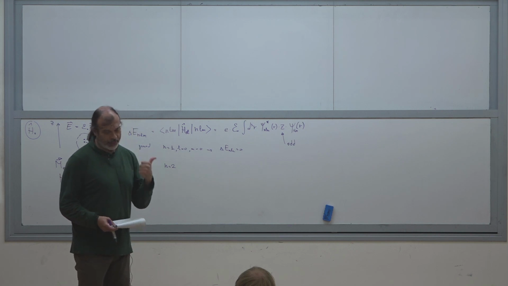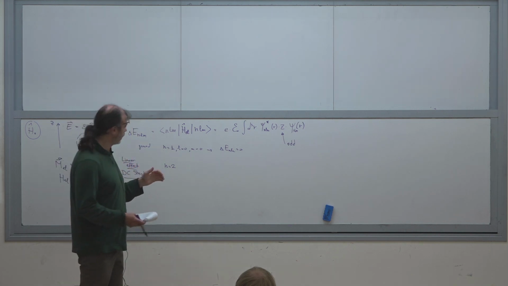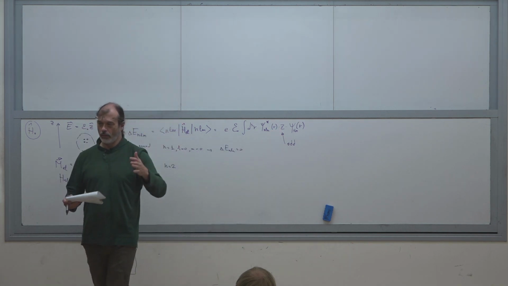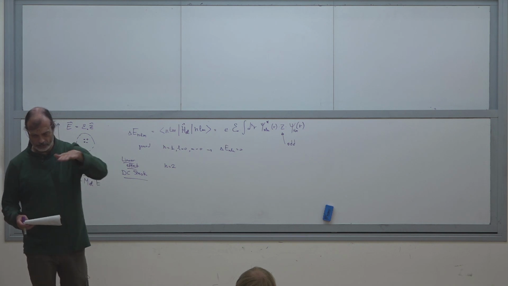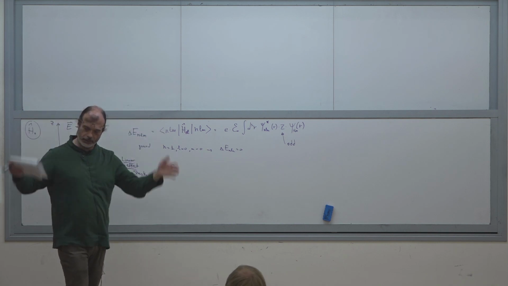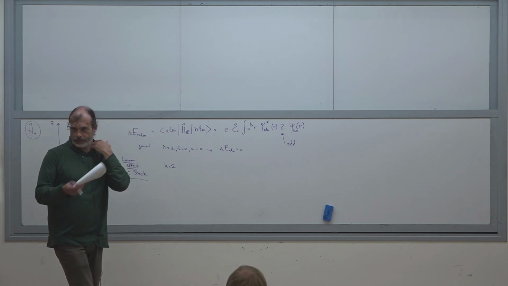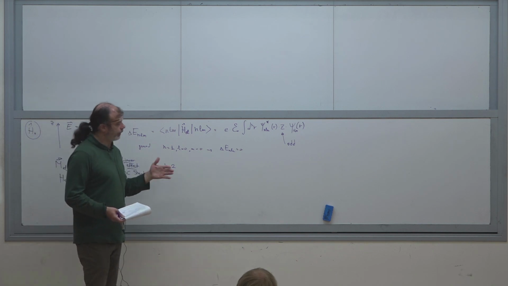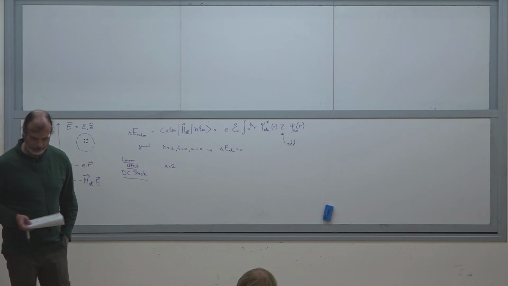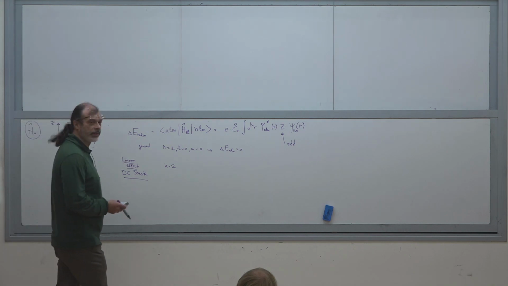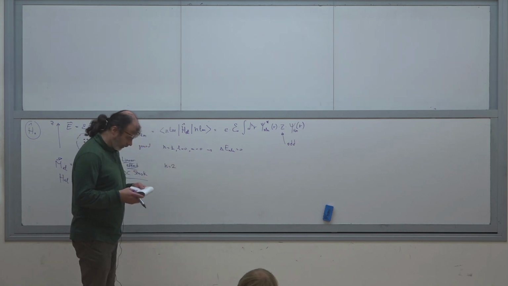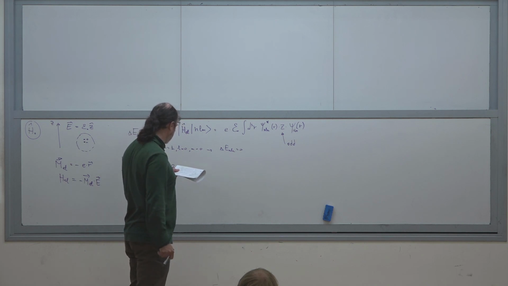Applying degenerate perturbation theory, I essentially have to close the operator between all wave functions that represent each one of these degenerate levels, and build the matrix. Then I have to diagonalize this matrix and see what new energy levels I get. That's the prescription of degenerate perturbation theory. In this situation, as we said, there are 4 different energy levels.